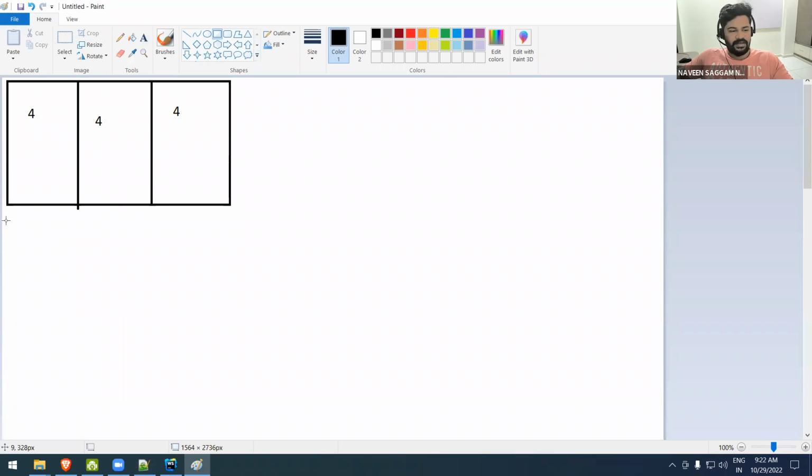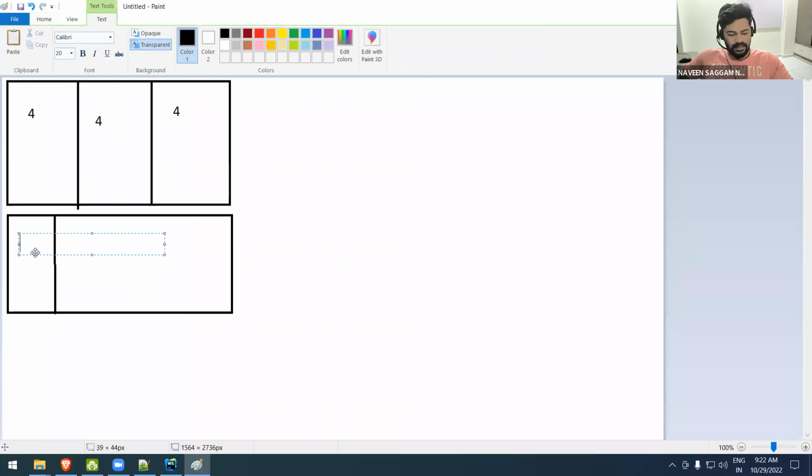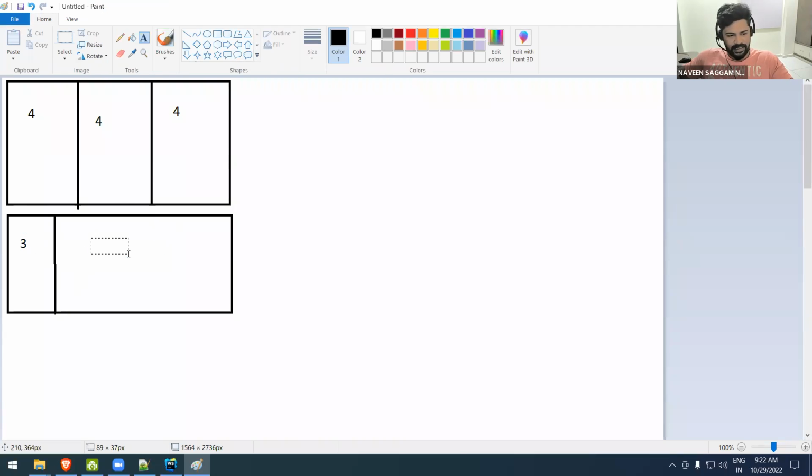For example, I want to have another box. Here I want to design this section into a smaller sidebar and main content. Maybe you can give 2 and 10, or else 3 and 9. 3 plus 9 is 12 in a row.